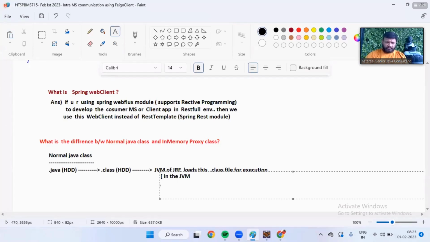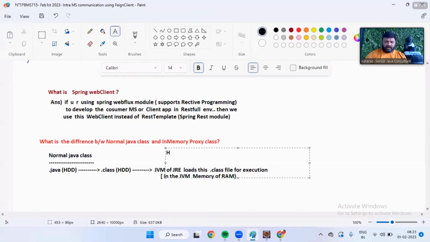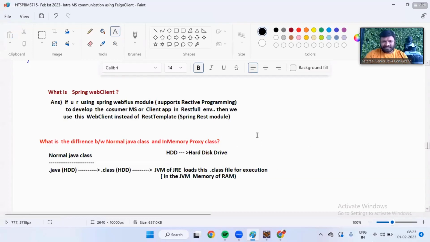In the JVM memory of the RAM. So only for execution, RAM memory is utilized. The source code and compiled code will be there in the hard disk only. HDD means hard disk drive, boss.